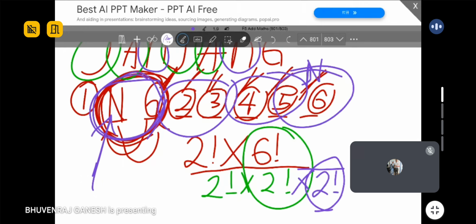So actually both N are moving. Kedua-dua N tu sedang bergerak, sebab kedudukan dia tak tetap. Betul? Soalan tak bagi tahu apa-apa, iaitu N kena tetap kat situ. Okay, N is able to move anywhere you like. So whenever you see letters moving and they are identical, it means that you must divide 2 factorial. Okay? Are you all clear?